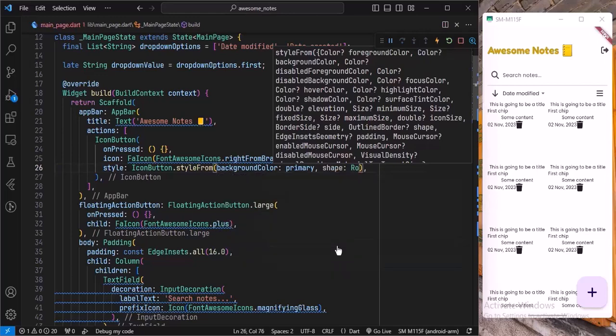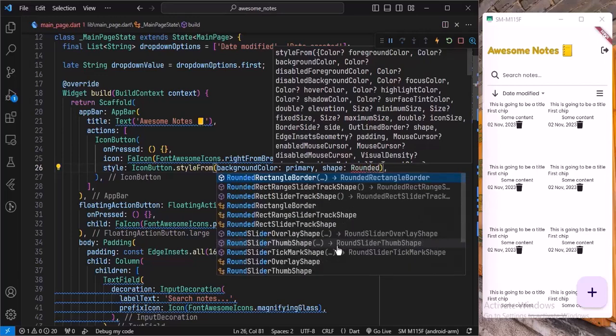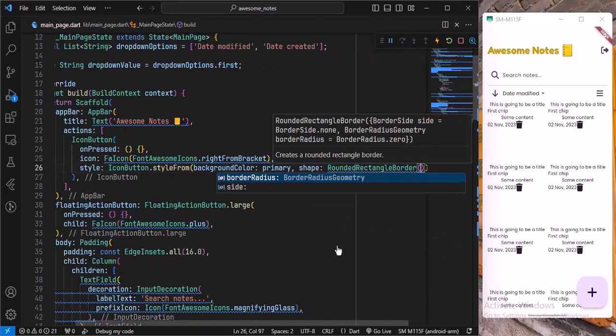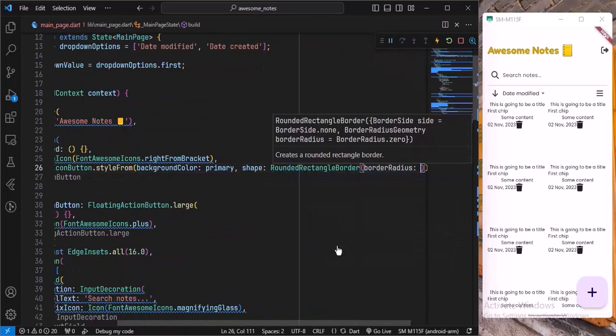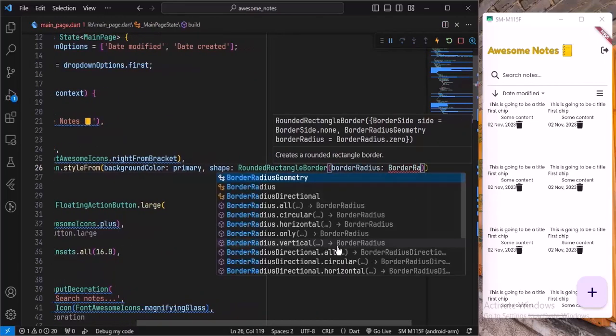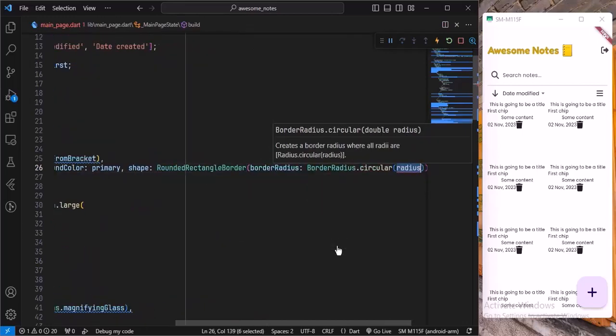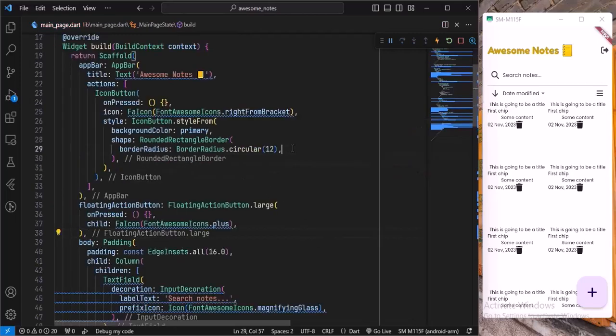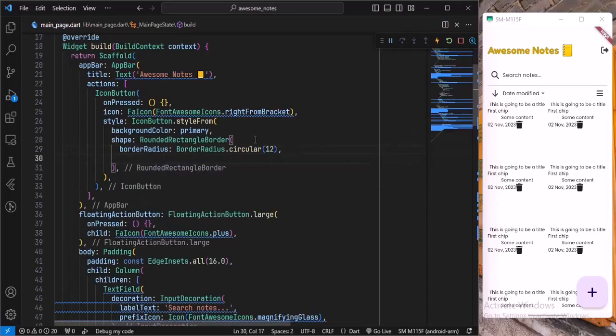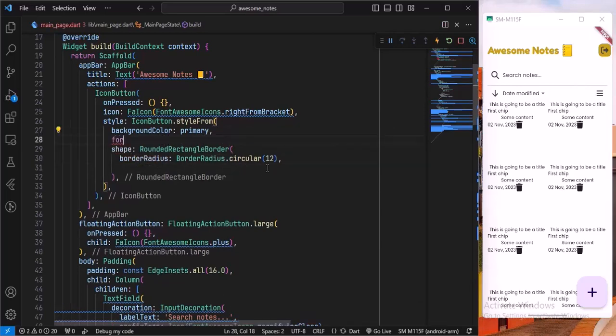So rounded, it takes a rounded rectangular border, and in here I will say the border radius is going to be border radius dot circular. I want it to be circular with a radius of 12. And then let's just hot reload for now and see how it looks. Okay, not bad. But now let's change the foreground color to white.